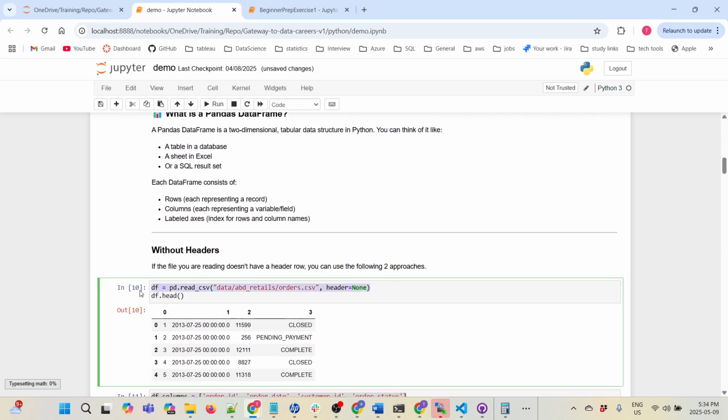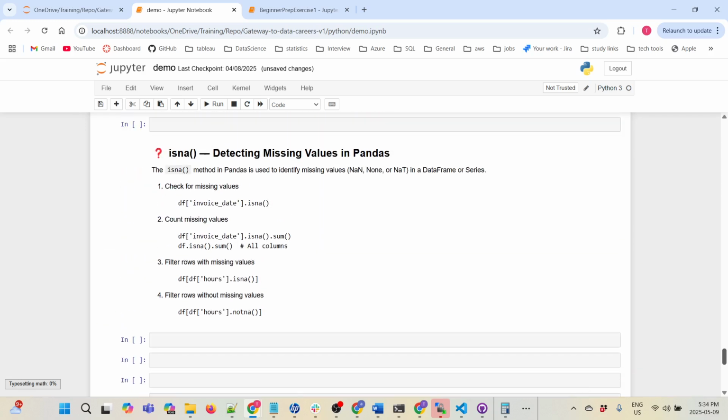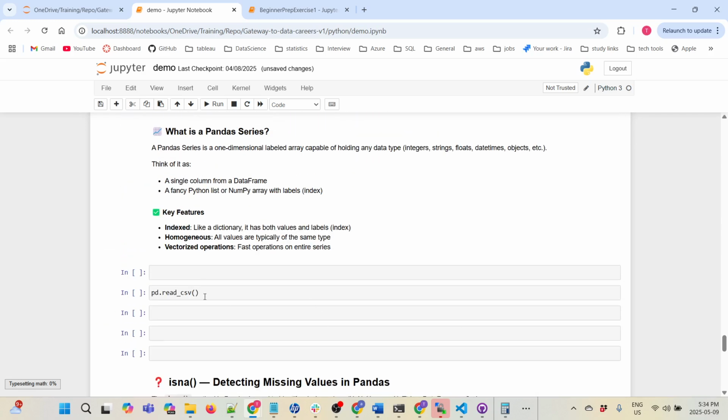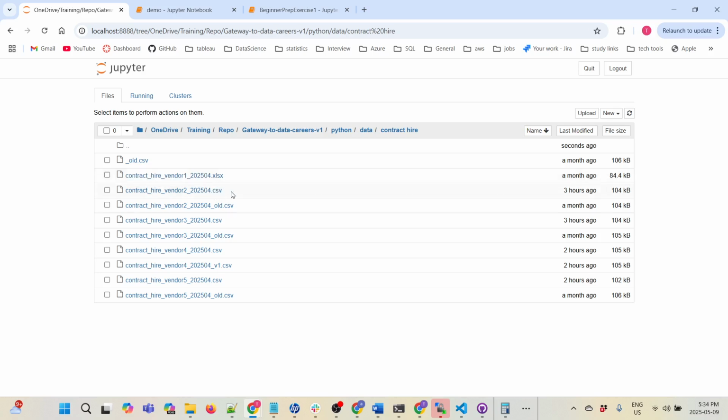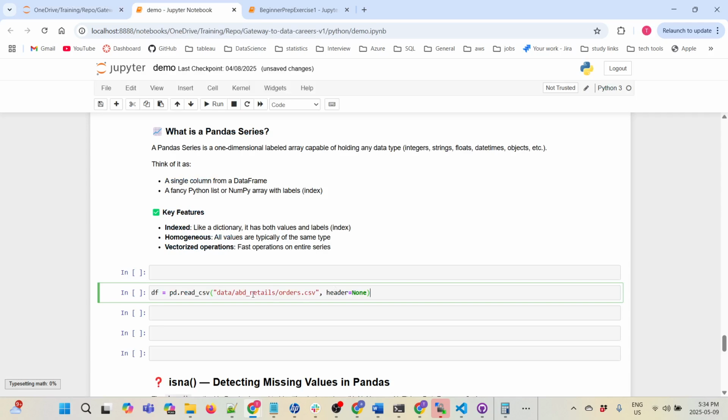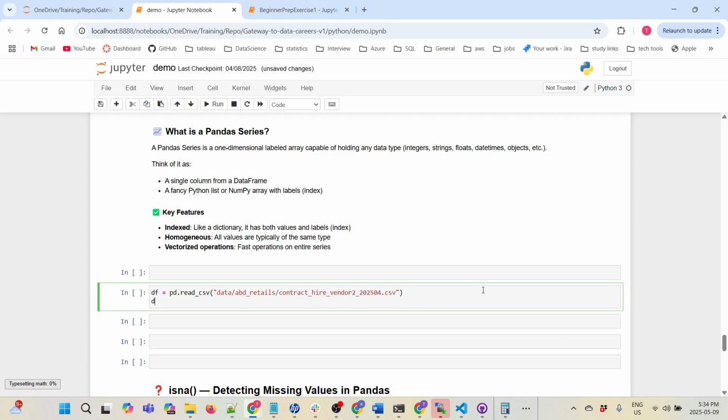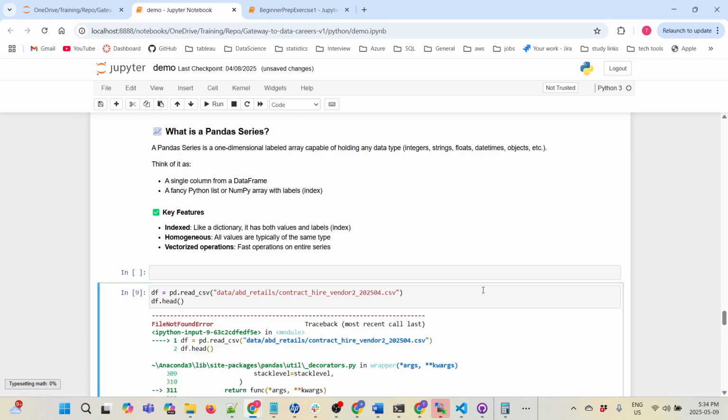Yeah, let's take this one. Okay, so the file name is going to be vendor 2. I know it does have a header, so I'm removing this, and then let me print this.